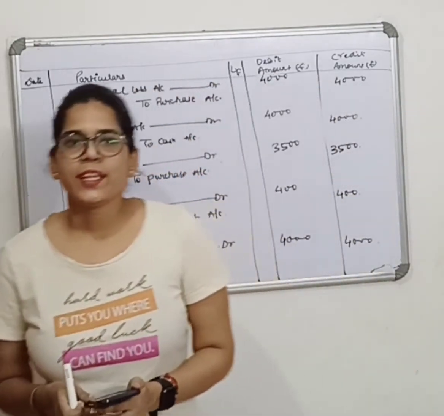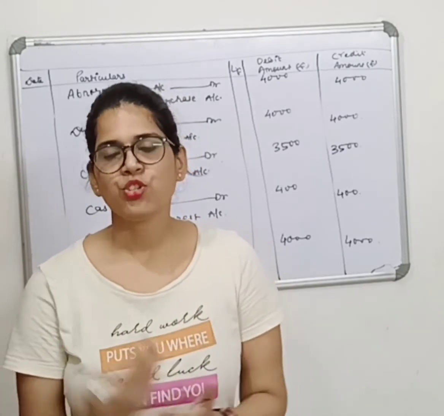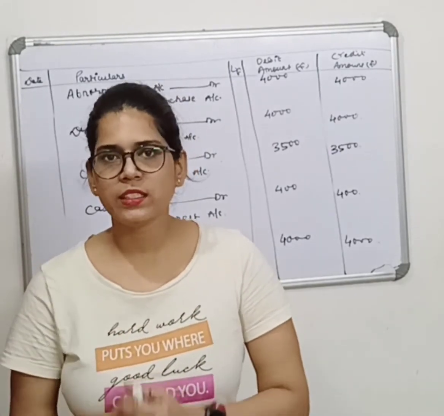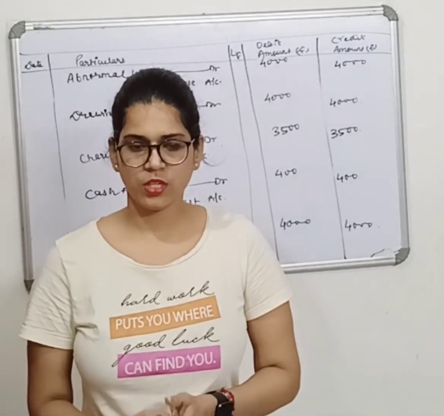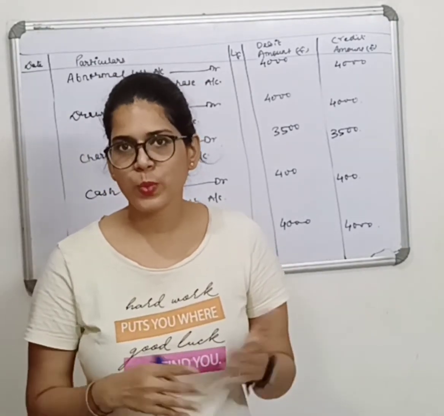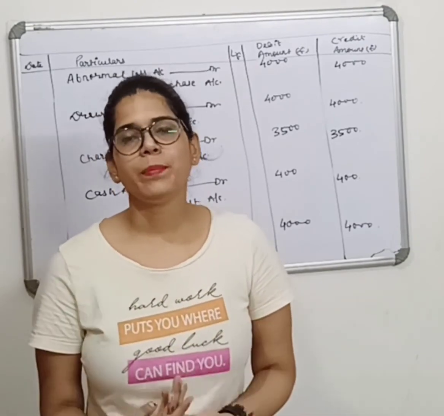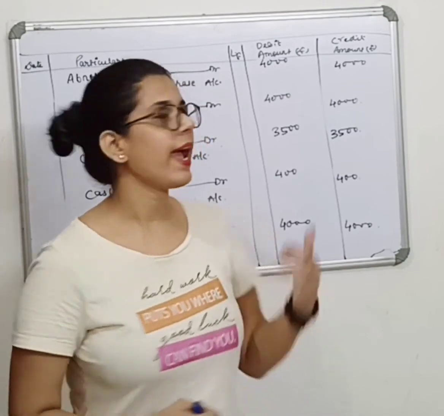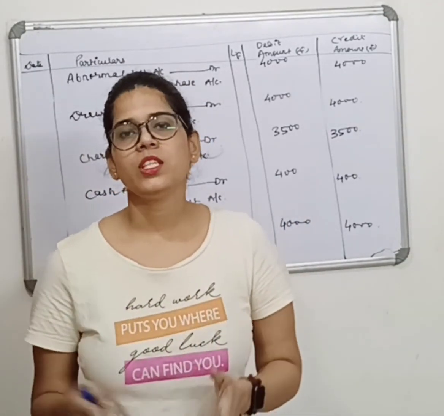So these were the set of entries that you guys should be able to know in order to journalize a transaction. So these are the set of journal entries that you guys need to know. There is a part 1 to this video as well, that you guys can go to my channel and watch that video. The part 1 discusses the basic entries, and this one discusses the later part of it. So these were the journal entries.